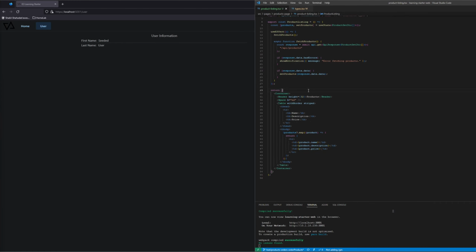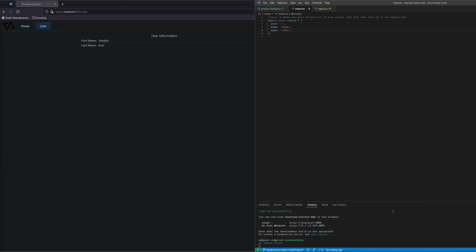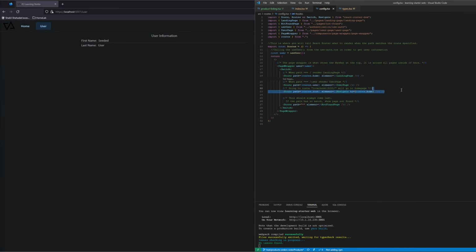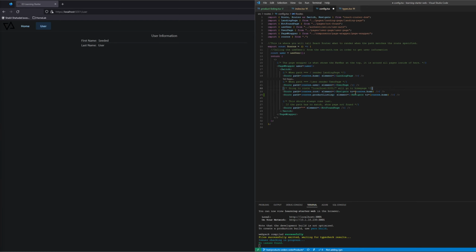Cool. So then there's our basic page made, but it doesn't show up anywhere over here. So the next thing we need to do is we need to go into our routes and add a route for this. We'll do productListing is going to be at /products. Good enough for me. We'll go into our config. We'll just copy what's already there. We'll change this to routes.productListing. I forgot the G. ProductsListing. And we'll change the element to be instead the ProductListing.